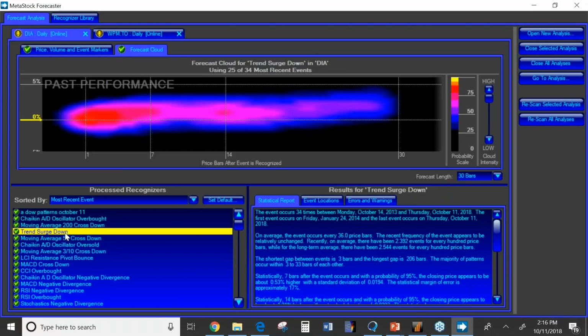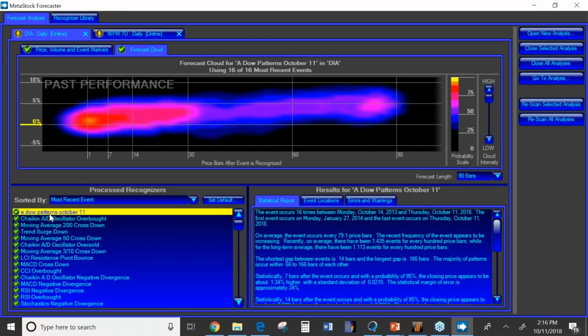certain things. I like to see a couple of the most recent events have some positive statistics going upwards. But here's the way I'd look to play this if you wanted to take a long signal. Based on this one, here's what we could have a positive expectancy for. This is about where I'd look to put in a stop, because if you get down below this area, you're getting out of the statistical norm.